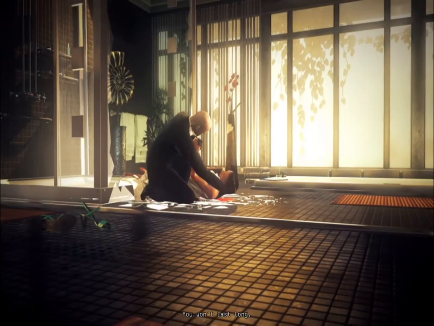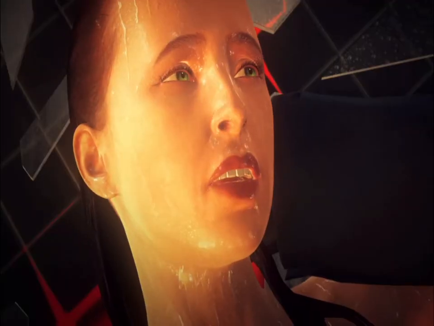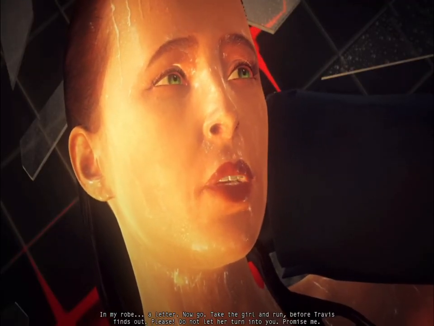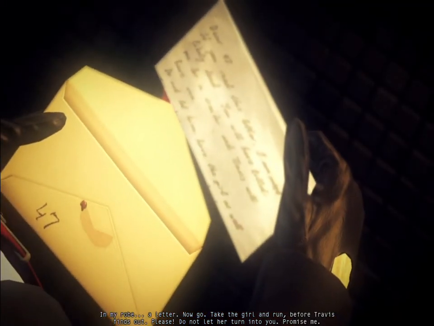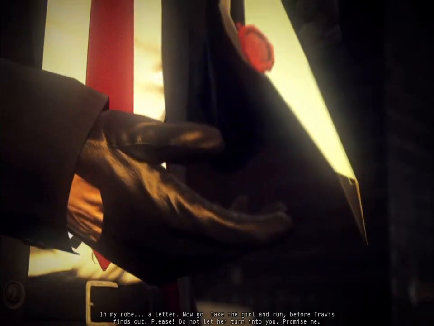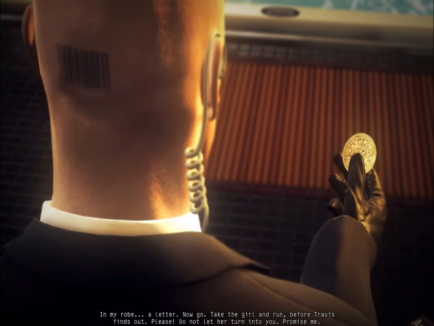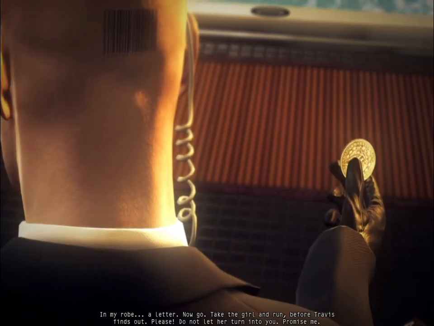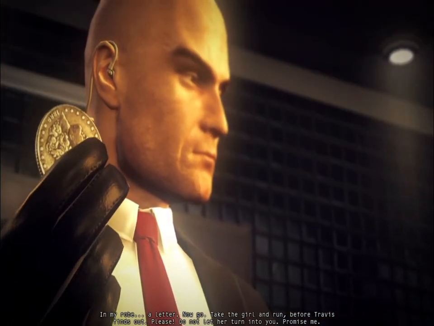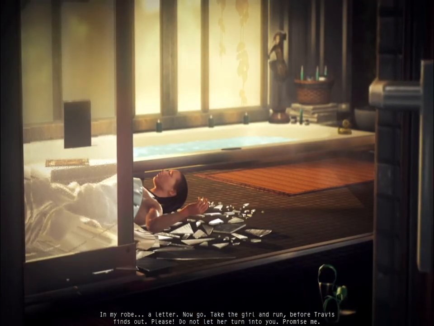You won't last long. There's no time. You still have a chance. In my robe. A letter. Now go. Take the girl and run before Travis finds out. Please, do not let her turn into you. Promise me. I promise.